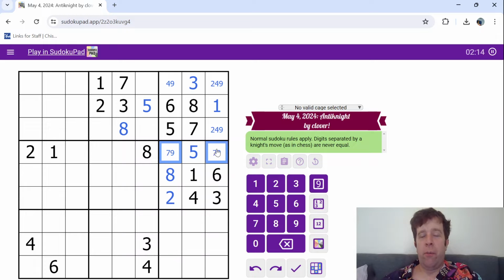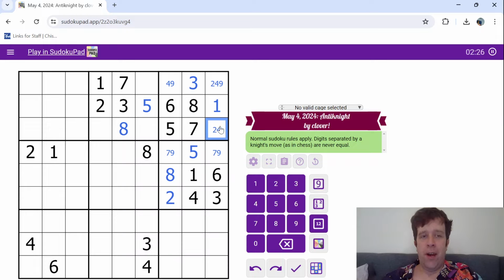Both of these cells must contain a 9. So, because of this, one of those cells must contain a 9. Now, because this cell sees both that cell and that cell by knight's move, I can no longer put a 9 in here. Let's go over to box 2.